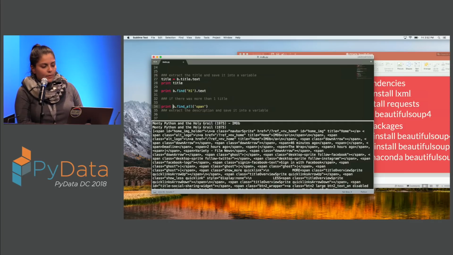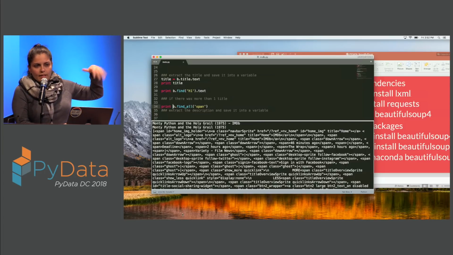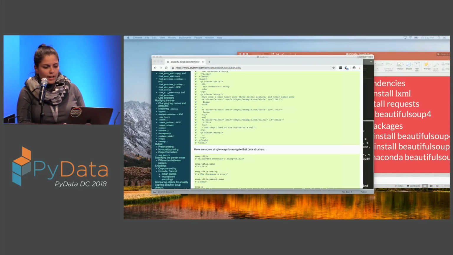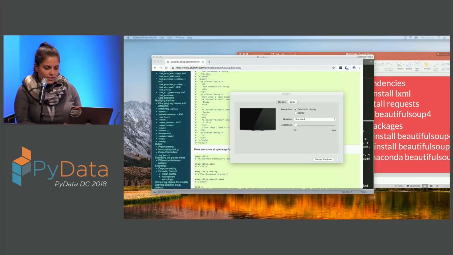That's why I highly recommend using the developer tools, so you're not looking through all these span elements. You just highlight over what you want, hit inspect, and it'll tell you the name of it. So we'll do that to find the description. Let me go back to, I'm just gonna mirror my screen because this is hard to see.